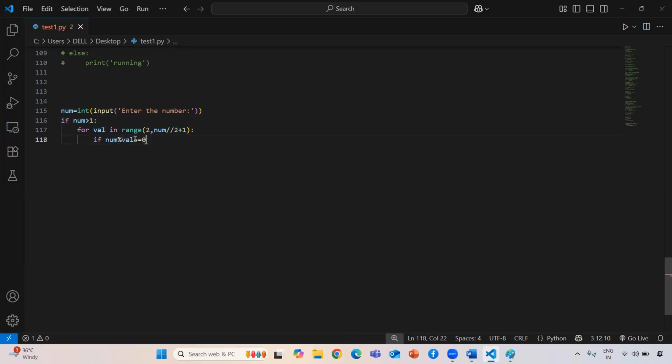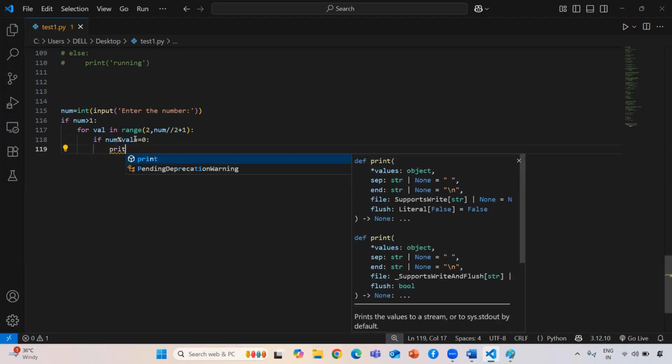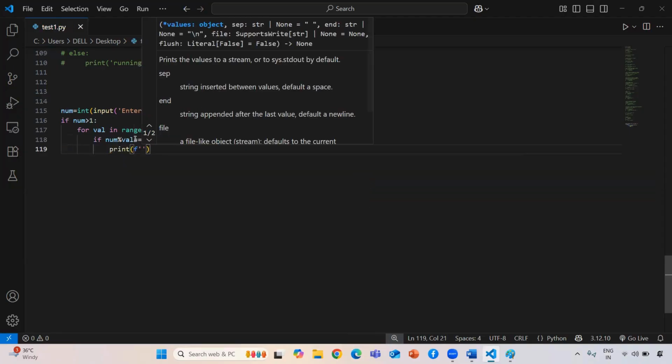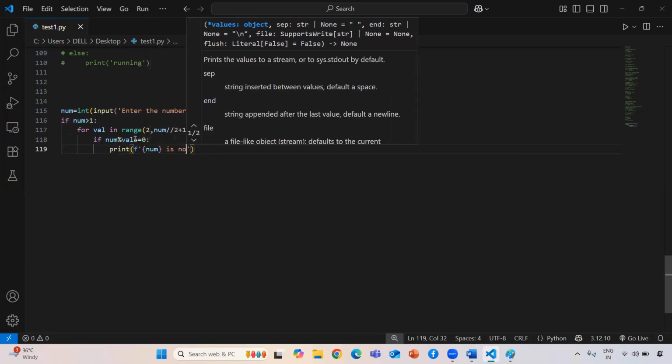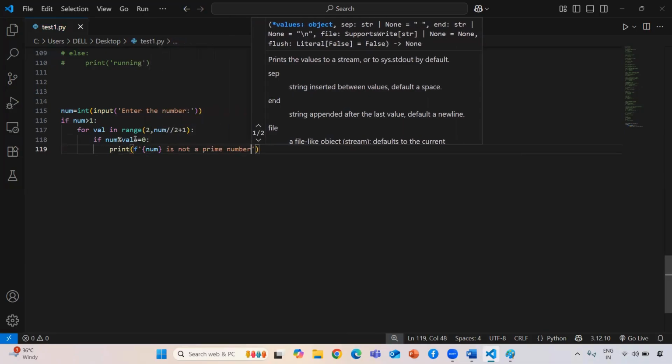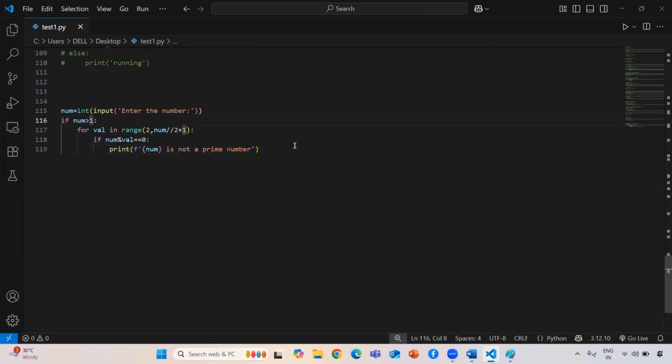So if that condition is satisfied and the remainder becomes 0, at that time you can print that particular number. So num is not a prime number, because if the number is divisible by any number other than 1 and itself, then we can directly say that this is not a prime number.